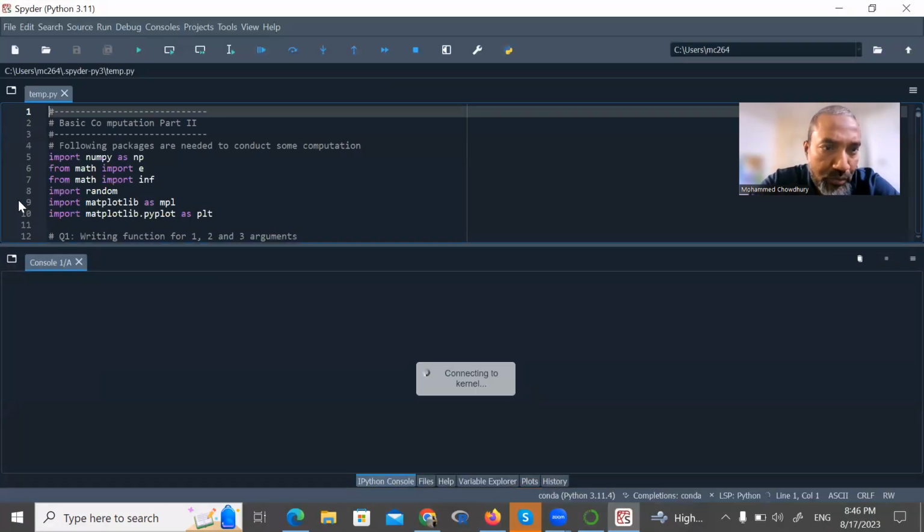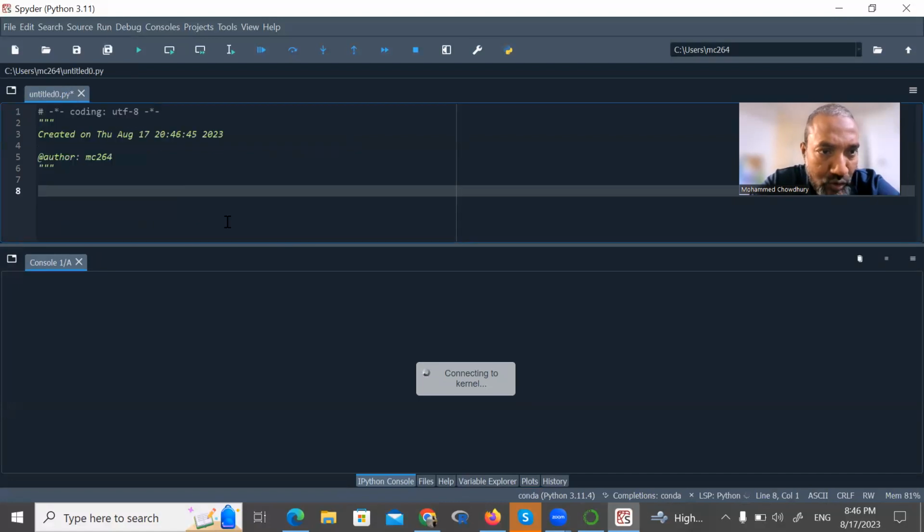Okay. Here is my Spyder. It is open. It looks like this.